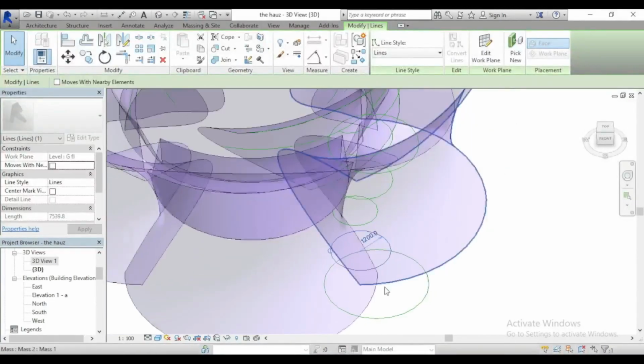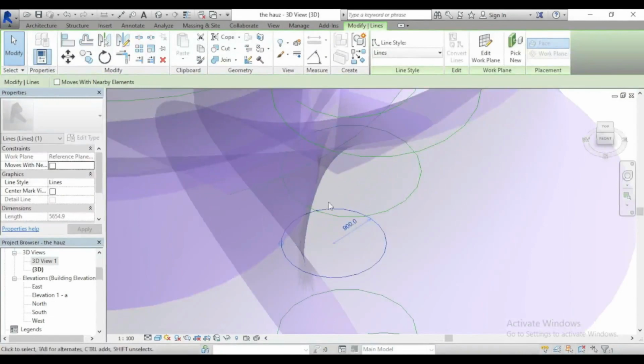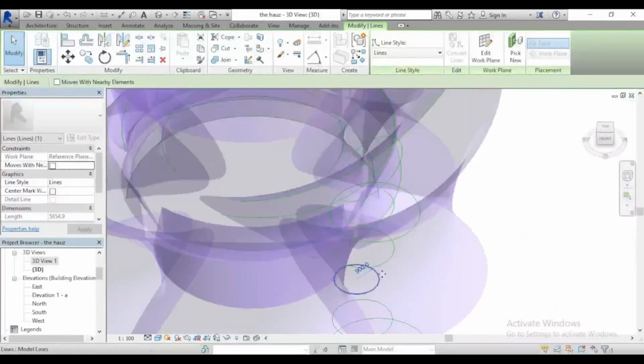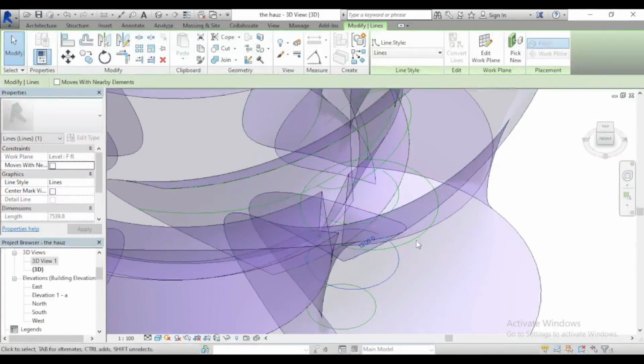And the next circle is at midway. Remember that reference plane we created in between the ground floor level and the first floor, so create that. And the next is at the first floor level, so that is the radius. And the next one is at reference plane 1. Remember the reference plane.